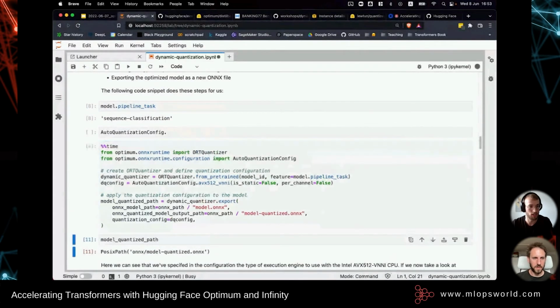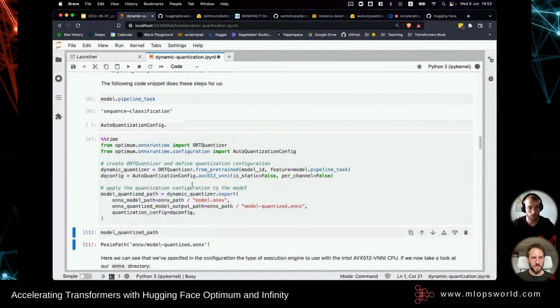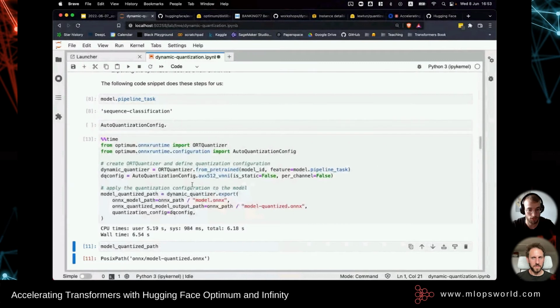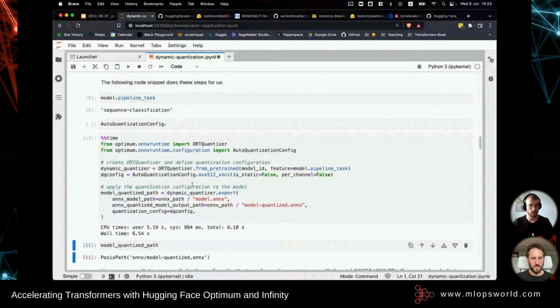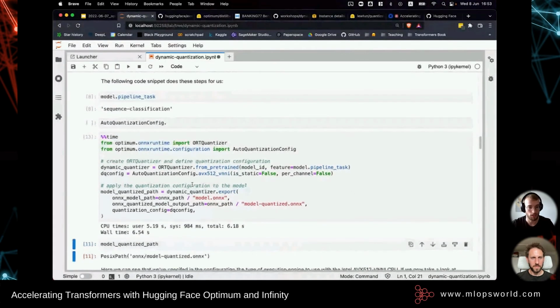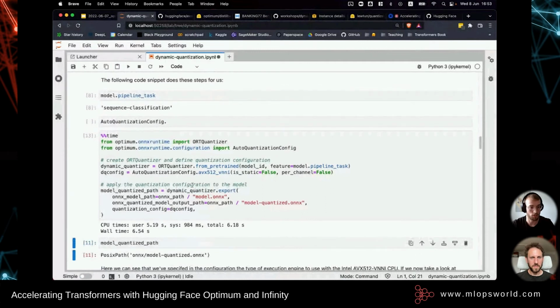And then a question from Nabila came in. Can we just reuse model_quantized.onnx with the old inference session, the ORT way, and pass it to Optimum for the quantization step? So I think if I understand the question correctly, Nabila, maybe you can add a comment on it. You already have an exported model.onnx for a transformer model, and you would like to use the ORT quantizer to now dynamically or statically quantize your model.